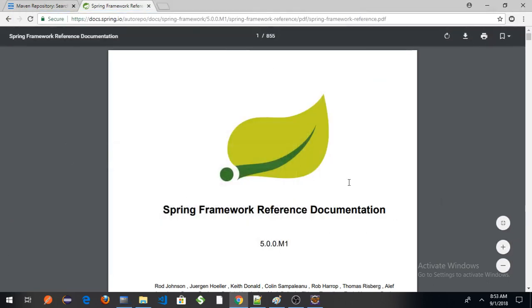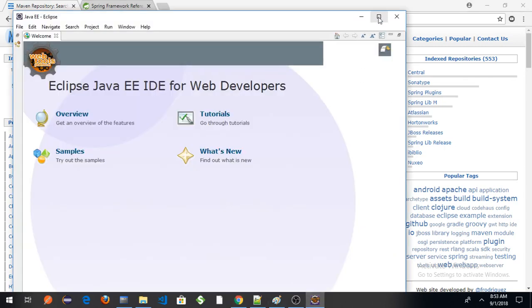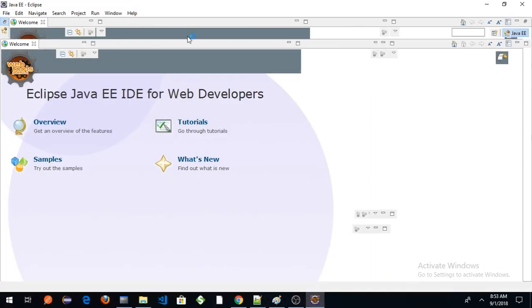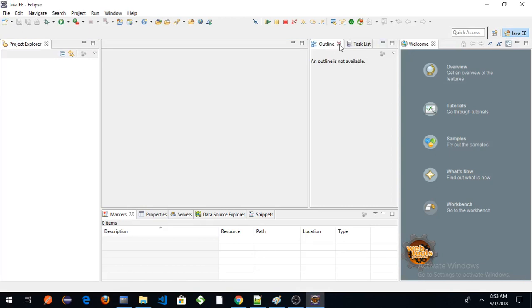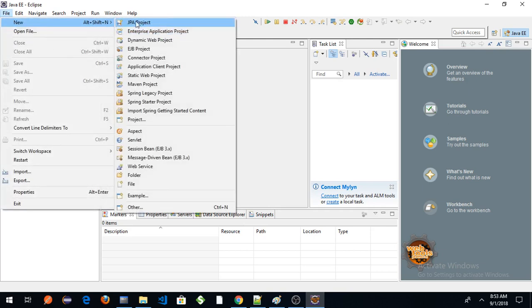Okay, our other document is also open. Now we will go to Eclipse. Right, very good. Now let me create the folder for the CRUD operation.